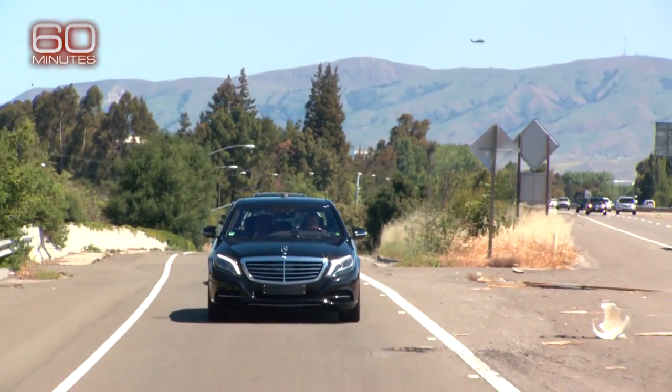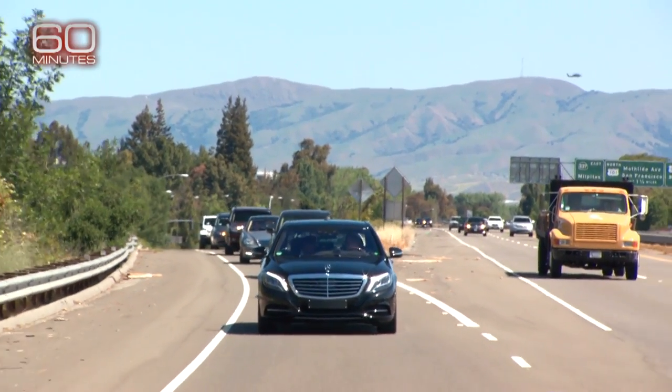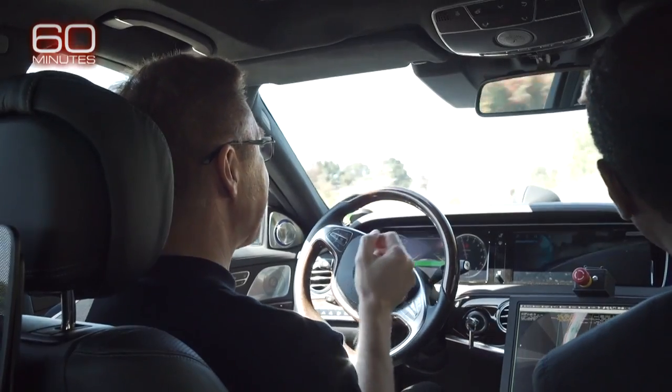Back at that merge, don't hold your breath for the car to step on it. This S500 won't break the speed limit. Are you going to have little old ladies driving up behind you, beeping the horn to get going? Some people have remarked that the car itself, in some cases, drives a bit like an old lady. That's fine with us for the time being.